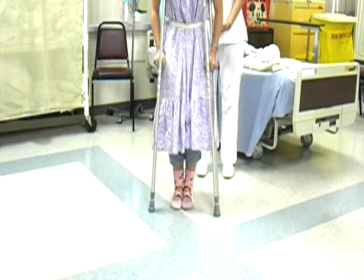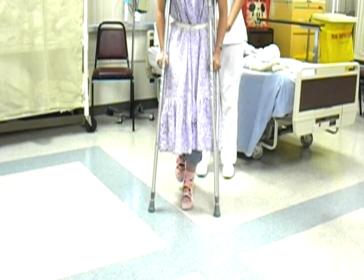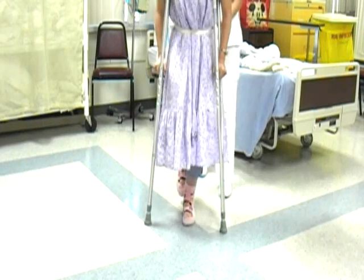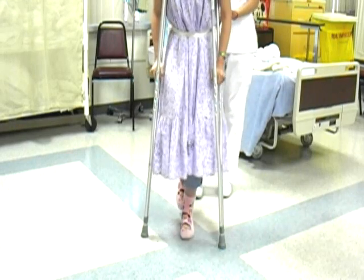In the 3-point gait, the client is to bear all of the weight on one foot. The client bears weight on both crutches and then on the uninvolved leg. So the client moves both crutches, then the uninvolved leg. And then the client moves both crutches, and then the uninvolved leg.